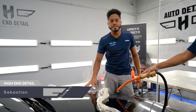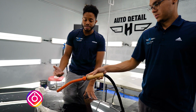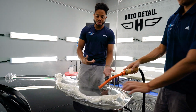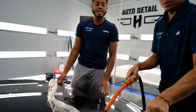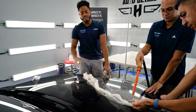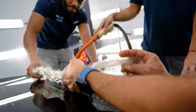Now guys, in this process, you need to be careful when you pull the PPF off of the hood with the stain, and be careful about how you use the steam, because you can burn the paint if you use it the wrong way. We are trying to be very, very delicate. So very careful as we try to peel off the PPF from the hood. It's a slow process. So right now you can see how you stretch the PPF very slowly.